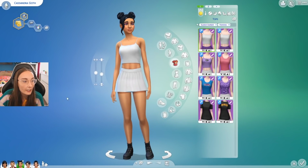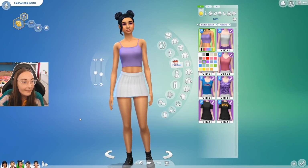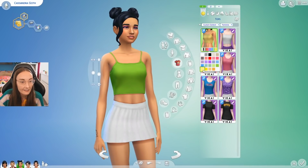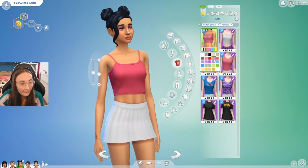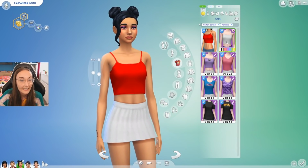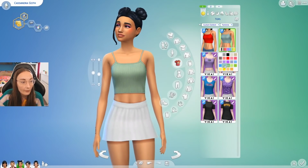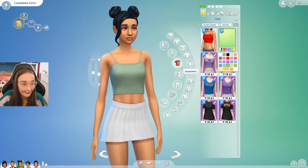And she is currently wearing one of the little vest tops. So this is what I mean, like small shirt, and also comes in what you expect of a 90s palette. There's so many different colors here, from a pastel variant to a more bold variant, and that kind of matches up for every single swatch. It looks amazing. Then we have a ribbed version of the same top. Once again, it comes in all the same. Oh, that sage is gorgeous. I love it so much.